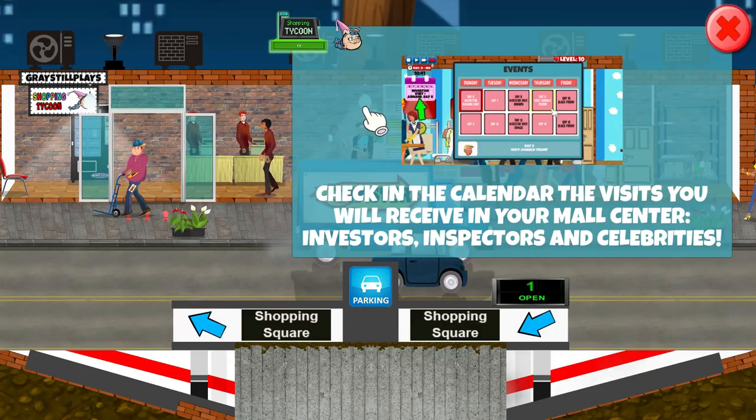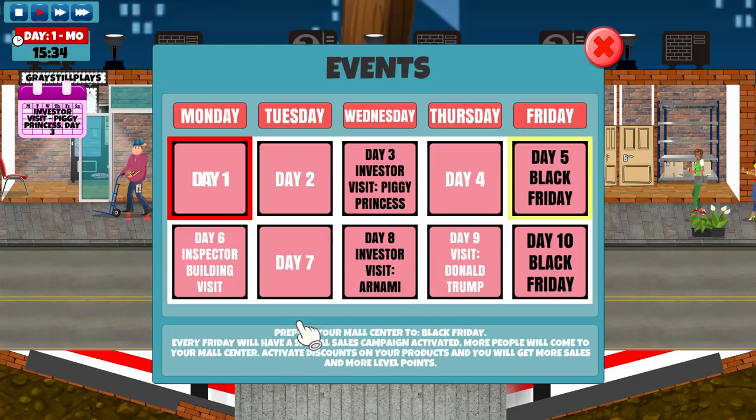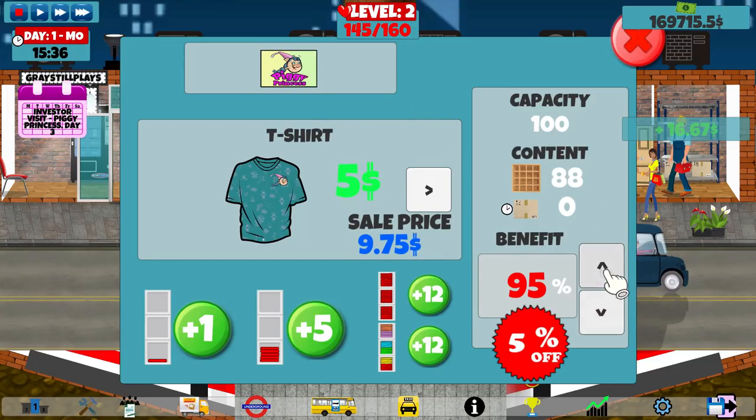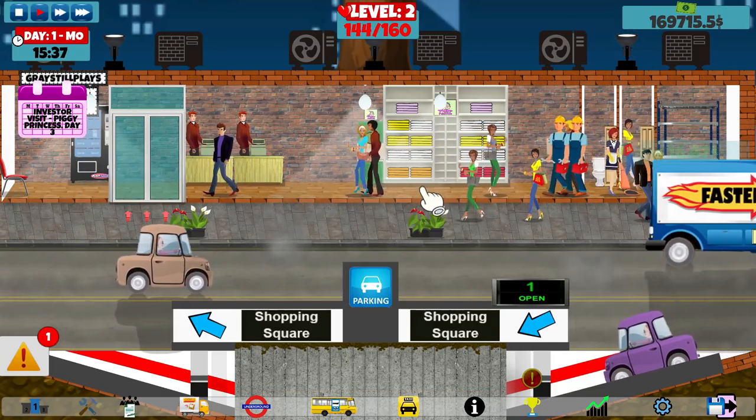Now, over on our calendar, we can check real quick. We got Monday, Tuesday. On Wednesday, we do have an investor coming, Piggy Princess. That's horrible. On Friday, though, it's Black Friday. Oh, prepare your mall center. Every Friday, we'll have a special sales campaign. More people will come to your mall center, activate discounts on your products, and you will get more sales and more level points. So on every object over here, we can crank up the different benefits. And so we can put stuff on sale, which is pretty sweet. We can also get some new brands if we want.